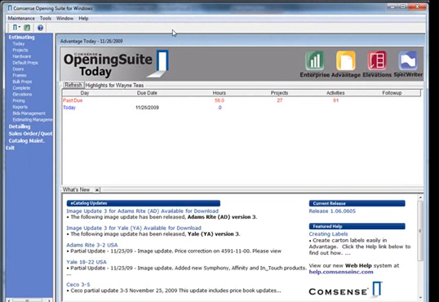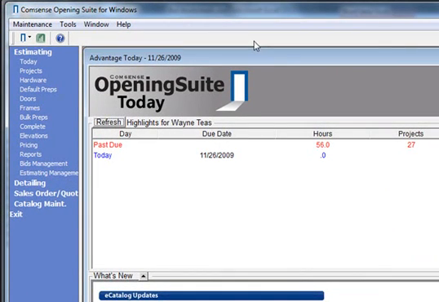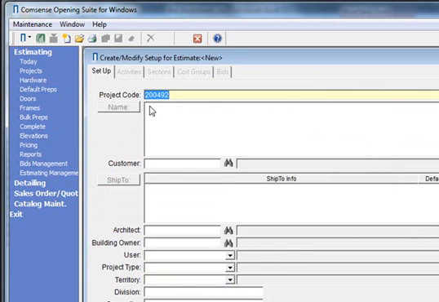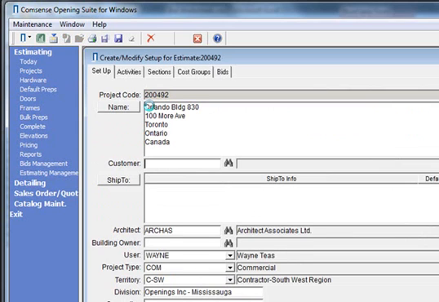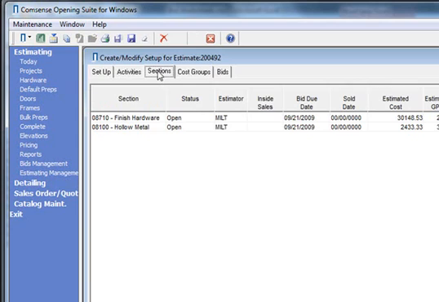When a project is first defined as a potential for bidding, the first exercise is to set up that project with as much information that is known, and you do that through the project window here, as I've got laid out. I've got a project 200-492 here, and looking at the minimum information that's required here, typically a name and address, but more importantly in the sections tab, as I mentioned earlier, you must have at least one section defined here with a bid due date to drive this information through the system.